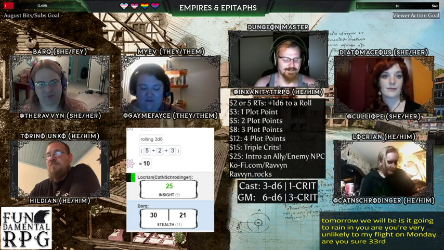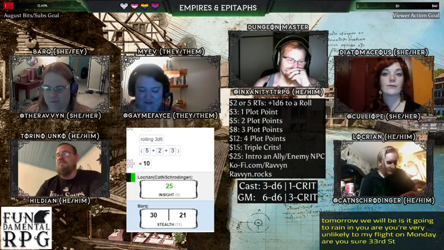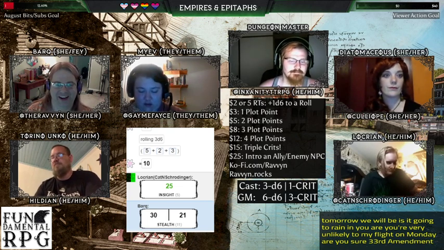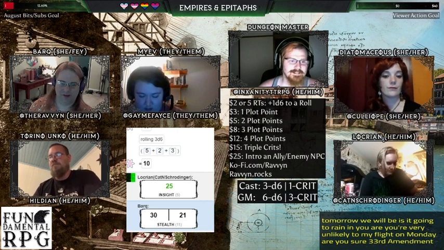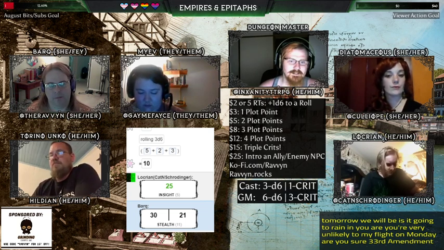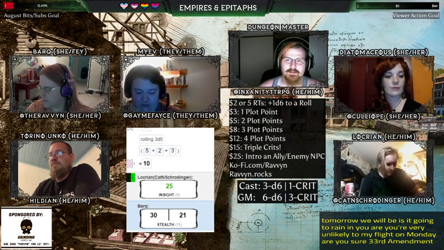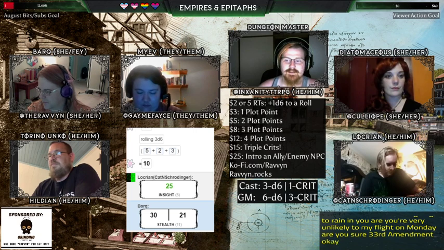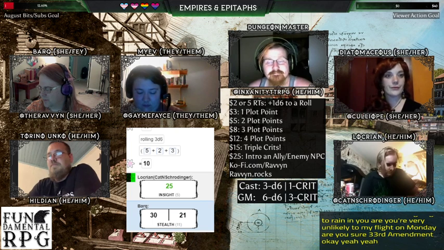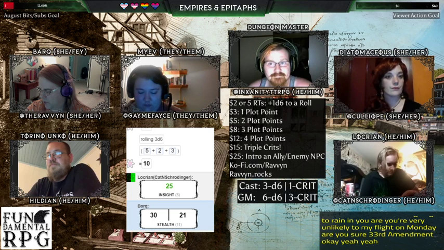Thirty. All right. Let me check one thing. Yeah, that's a 19 on the die. That is nuts. Let me see what it does. Okay. Yeah, that is, you feel very confidently hidden. Okay. Something real quick.